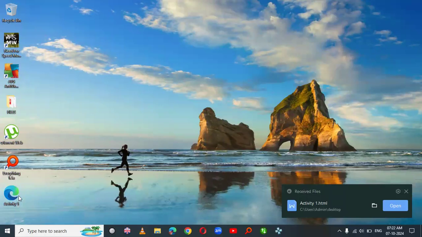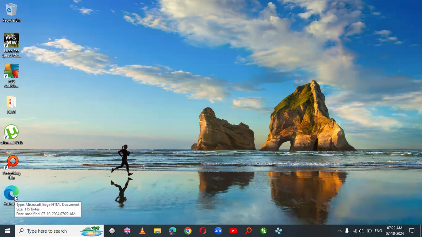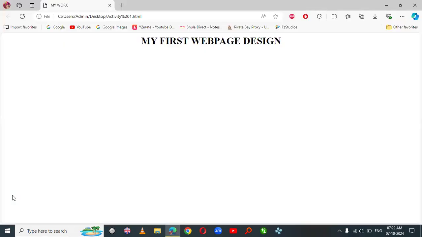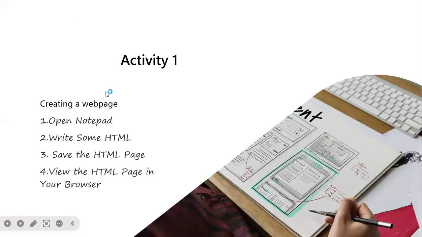We've already saved. Now for viewing your HTML page in your web browser, you simply click this to open it. So this is how it looks like. Our title, which we wrote, and the body which we just created, just a simple title, my first web page. We've done all of our things, creating a web page.